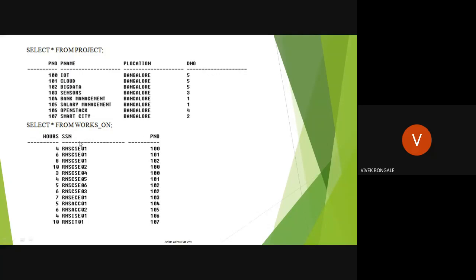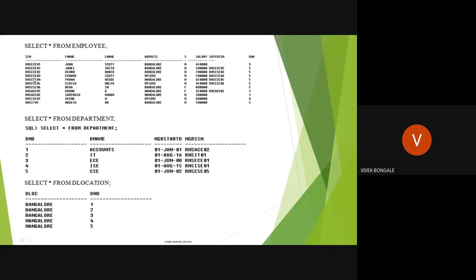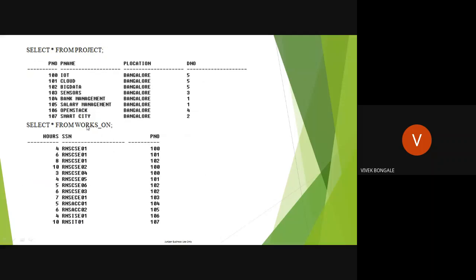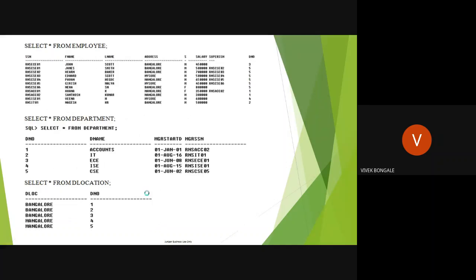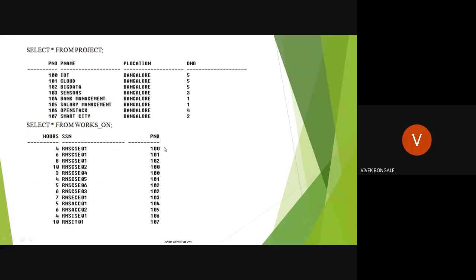So here this is the foreign key and this is the primary key. We're going to use some of these values in the works on table, indicating that all these project numbers are handled in this system by one of these persons in the employee table, right? So here we'll get all this information: 100, 101, 102, then 103, 104, 105, 106, 107, right?